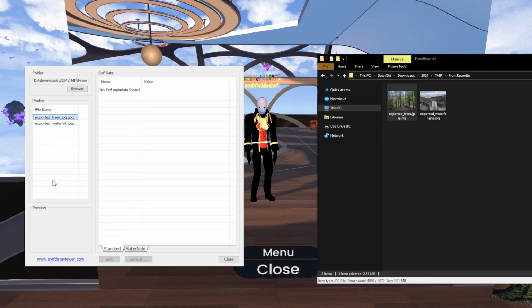Key things to note about this: A, I'm still working on the wording. B, it's only when you import images, no other step will handle this. So existing images on Resonite might have EXIF data in them. So keep that one in mind.